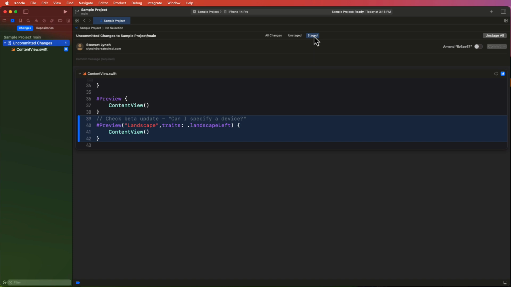Well, I hope that this has given you an appreciation of the changes and power of Xcode 15. And I'm looking forward to diving into all of the new APIs and sharing my discoveries with you over the next few months.